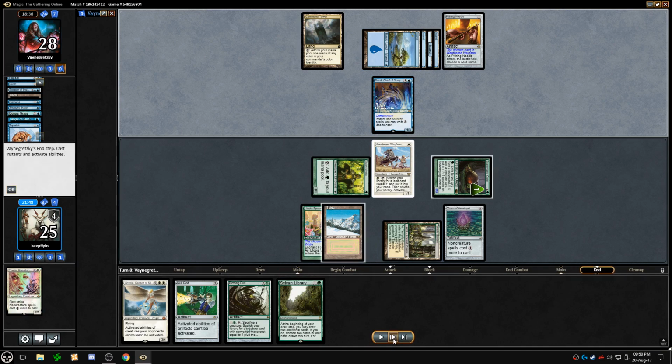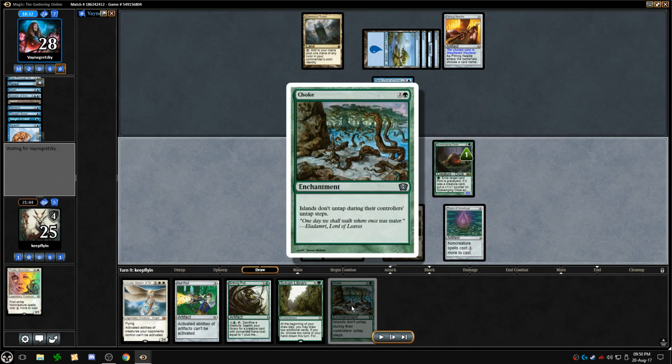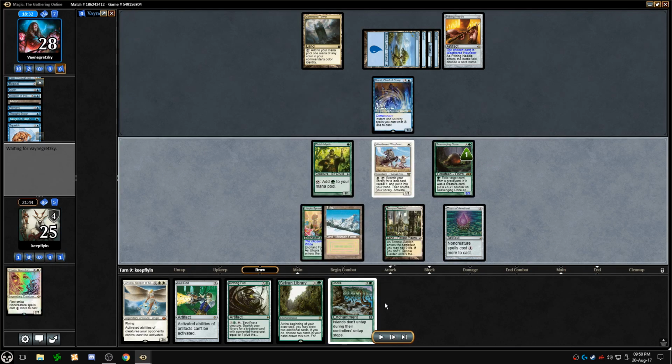You want to guess it? So, sorry, I'm going to eat Una's Grace out of the yard so he can't get value off that by retracing it. Boom. Choke. What a top deck. After tapping all 4 of his Islands to replay Baral, I get Choke.